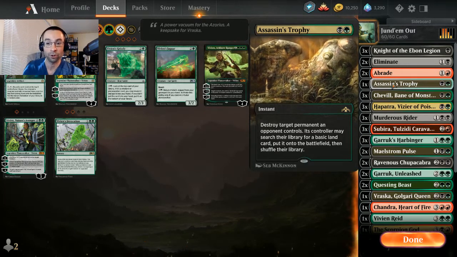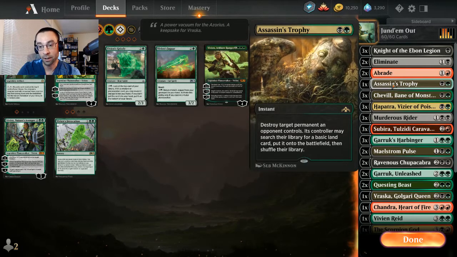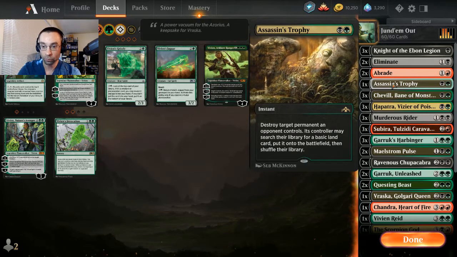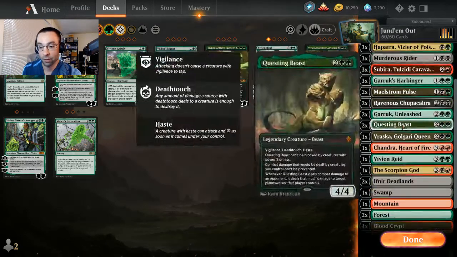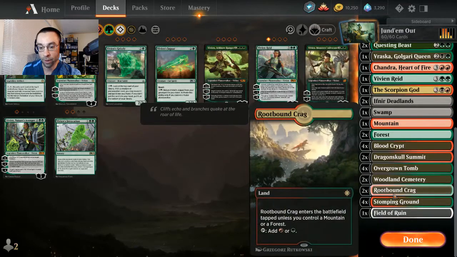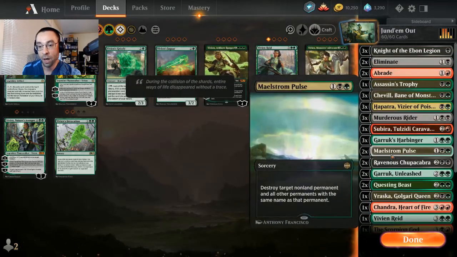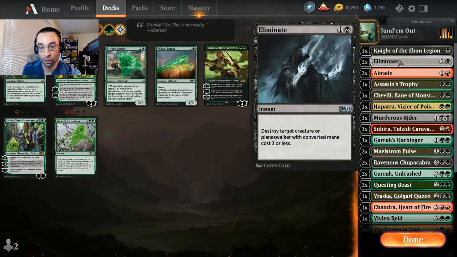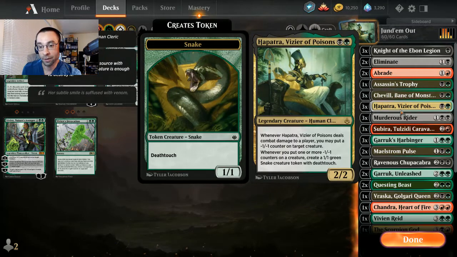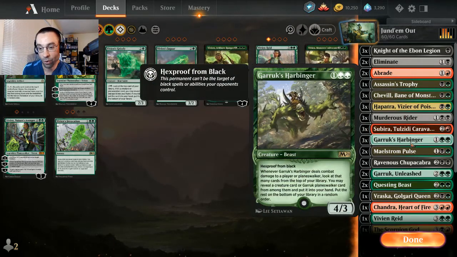Feels pretty good. You can even destroy land, so you can blow up a Field of the Dead if that does not get banned. And obviously, our mana base. Thanks to Historic, we have some really great lands here with Rootbound Crag, Woodland Cemetery, and Dragonskull Summit, so that makes it very easy to play. Something like this is kind of an aggro mid-rangey list, where we can be aggro with our Knight of the Ebon Legion, into Hapatra and Subira and things like that, into Harbinger. So we have some routes where we can be the aggressor.